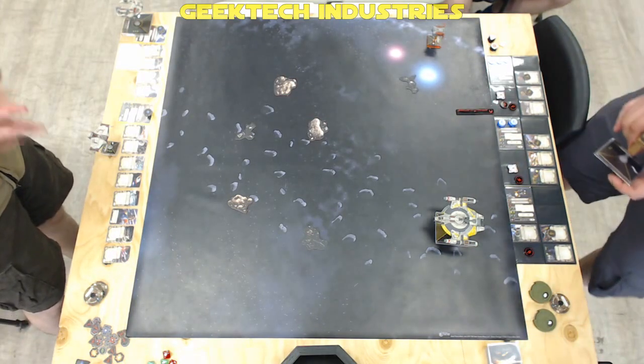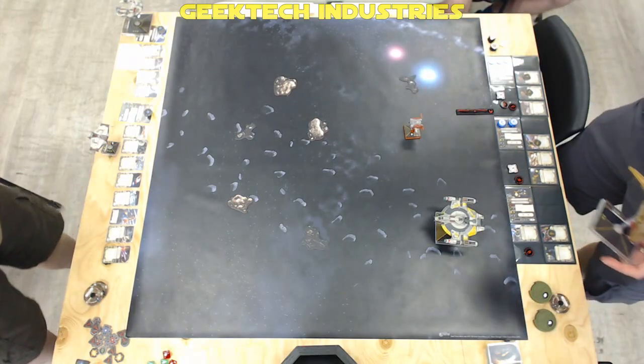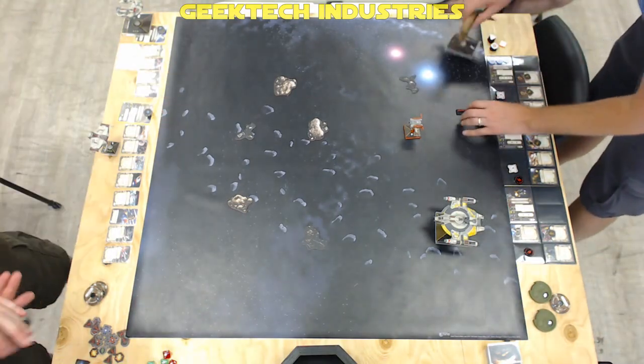Andrew is super low on the pilot skill. So he has Sabine. Not Andrew. Andrew's ships. Andrew's, that's ships. That's very rude. Andrew's ships are super low on the pilot skill stack.